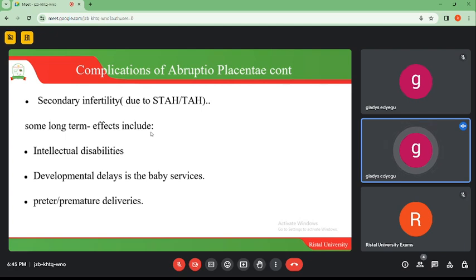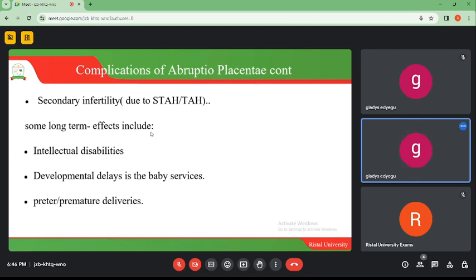Then we also talked about the comprehensive management of abruptio placenta, and we ended up with the complications of placenta abruptio, but also there are different signs and symptoms that can help us differentiate how abruptio placenta mothers present and how placenta previa mothers present. So when you are faced with this condition of antepartum hemorrhage, where you look at abruptio placenta and placenta previa, I believe you will be able to differentiate which patient has come and is having abruptio, which one has previa, and how I am going to handle these mothers.